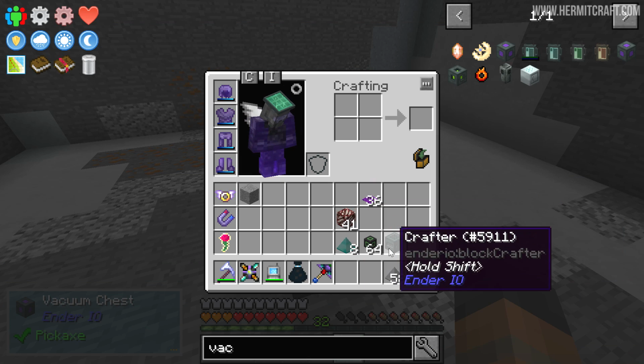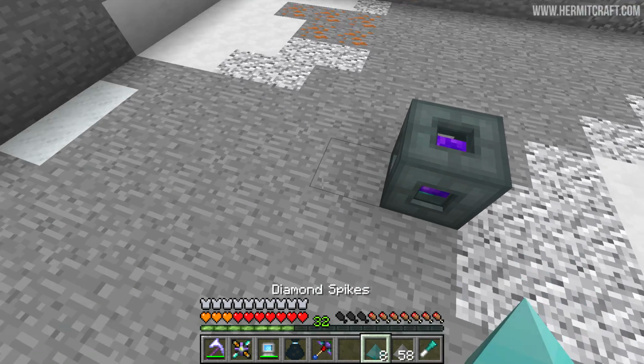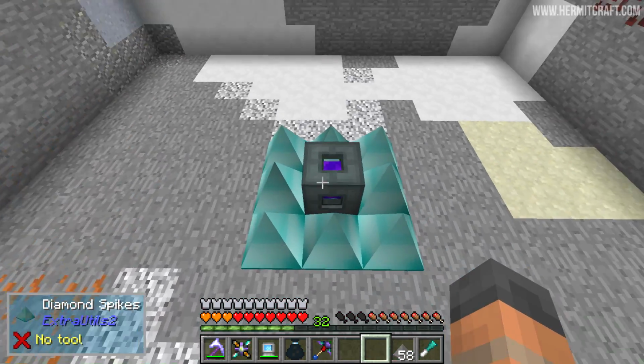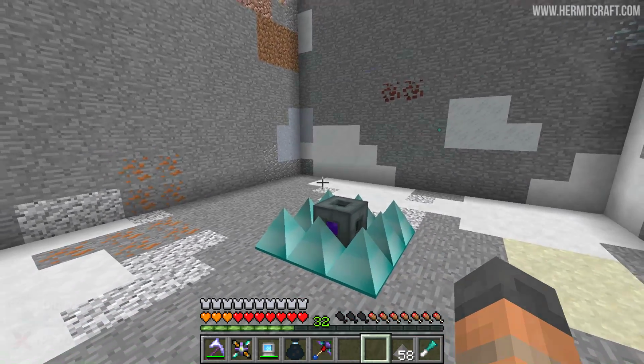And then what we have here are some spikes. This is from where I made the shulker farm. So we didn't have a lot of diamonds at the time. So I've only got a few of these. We'll put those ones in the middle. These will drop player-based items. So if it kills a witch... Actually, no, that's a bad example.